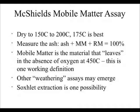I got real interested when I got bored, and I got a Soxhlet extractor with all these extractions, and I made all these different colored solvents coming off all the carbons, and none of them looked any different, because I couldn't get the solvents back off them after I did the extraction. So I couldn't tell what was resident matter, mobile matter, or the solvent. So this is a starting point again. This is a very useful tool.